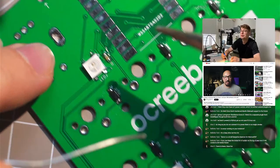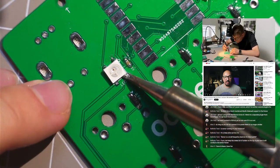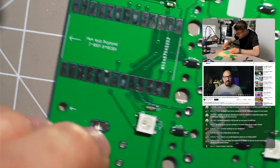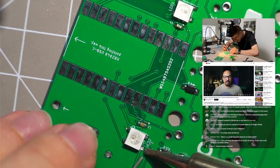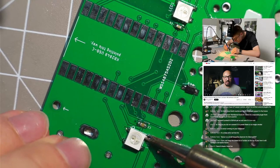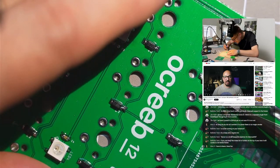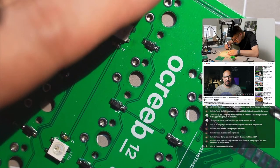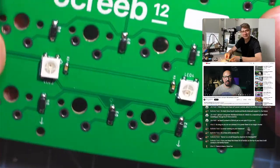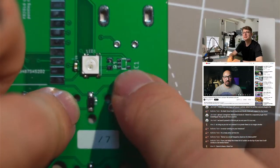This corner, almost done. I'm really nervous about something not working. Then we have to figure out what went wrong. Because none of those solder joints look really good. All a bit ugly. But it's all on. So we have capacitors, LEDs, diodes, so all except the resistor and the level shifter.